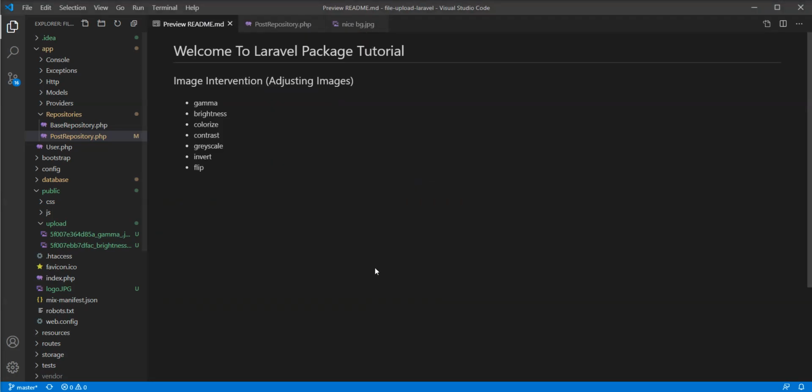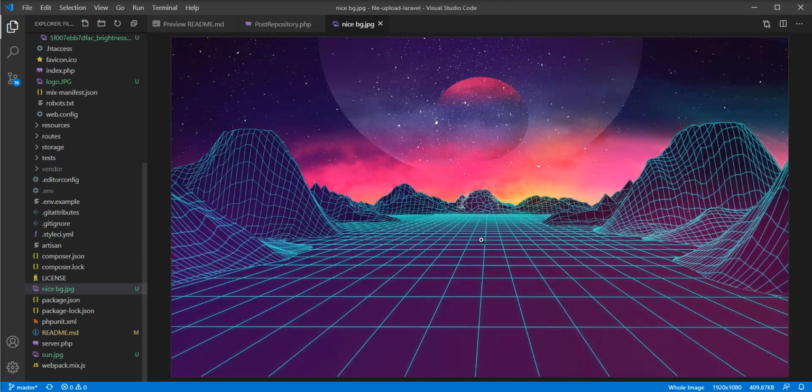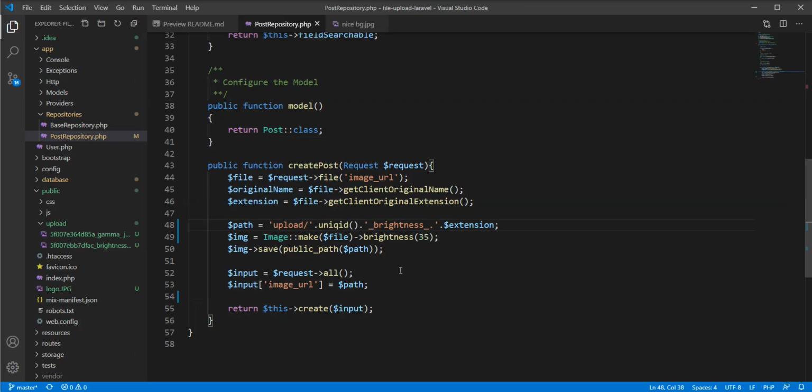Next method is colorize. This method changes the background of the image, and you can change the color of red, green and blue, RGB, using this colorize method. So let's take one example.